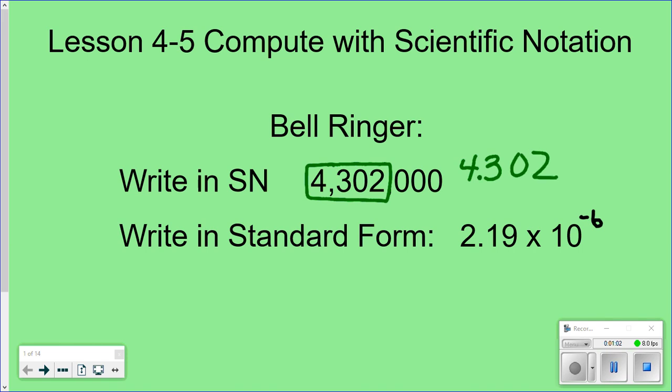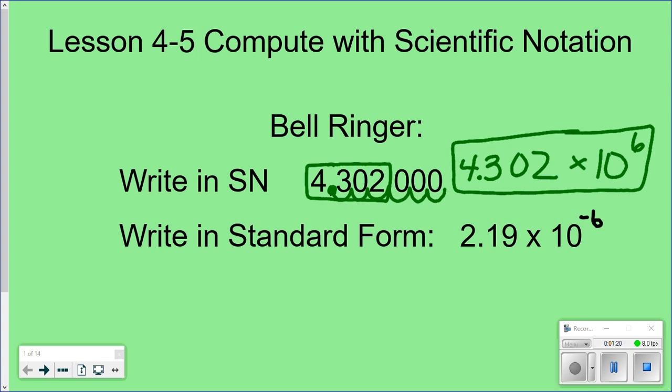So to do that, I'm going to put a decimal here. And then take it times 10. Remember, it's always times 10 to some power. So if I put my decimal here, how many spaces is it going to take me to move that decimal to be out of that number? So 1, 2, 3, 4, 5, and 6. This is what this would look like in scientific notation.